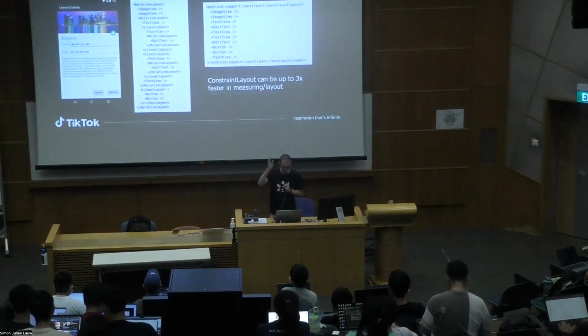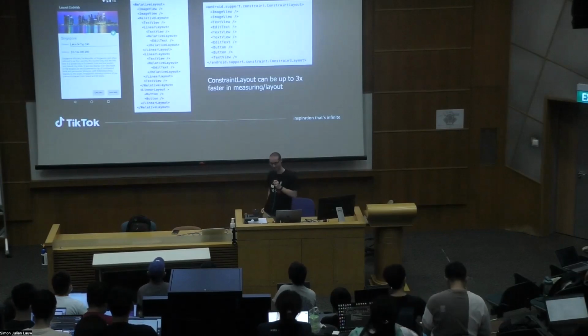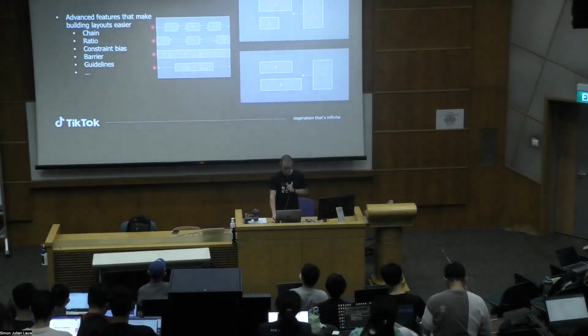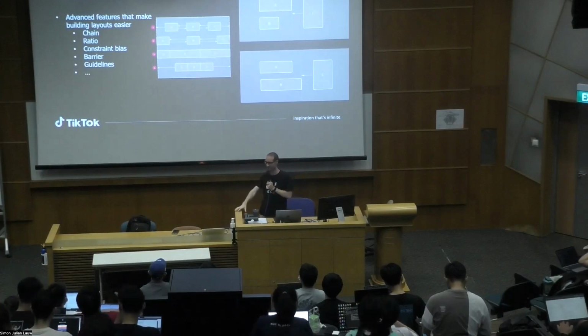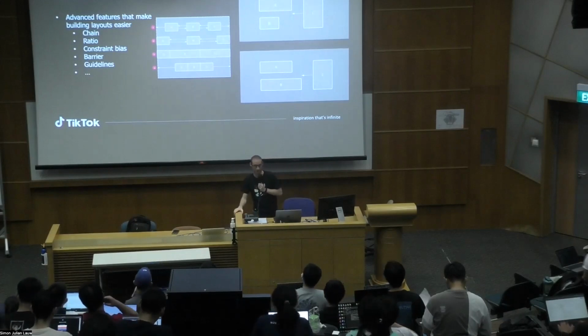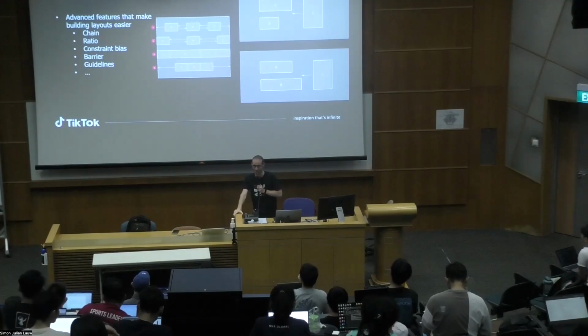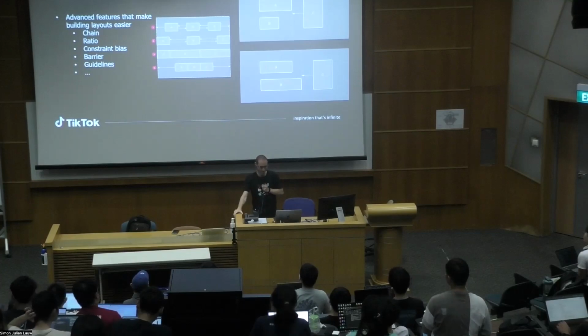So the constraint layout can go from the one on the left to the one on the right, which is much more efficient, much easier to understand, and it's basically a flat hierarchy. Constraint layout comes with a lot of different features. We can chain, we can group, we can set barriers and so on. So it depends. I suggest for your hackathon, if you do the Android app, you can just use constraint layout for everything, and you should be able to scale it, and it will work for any change you will be doing along the way.